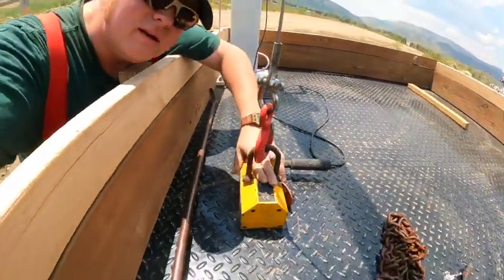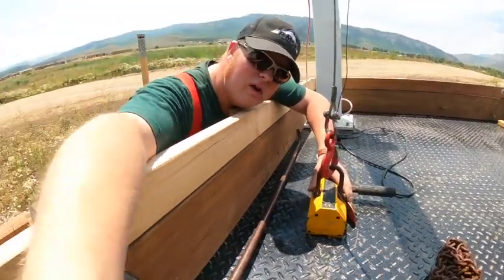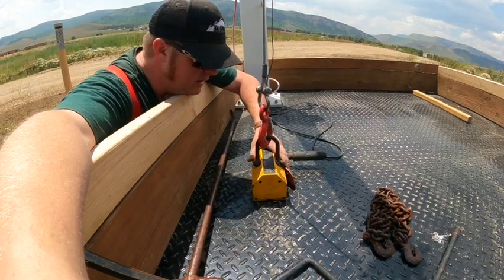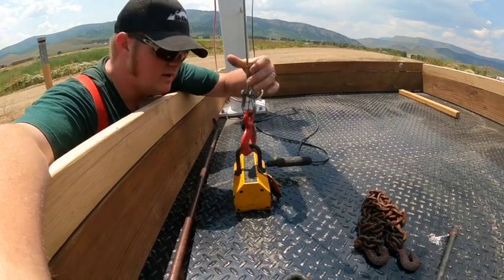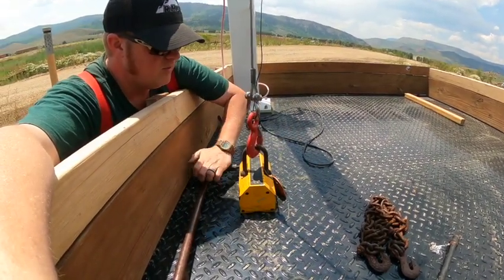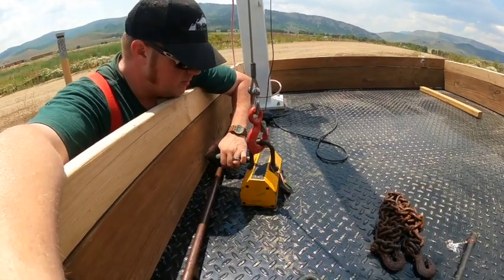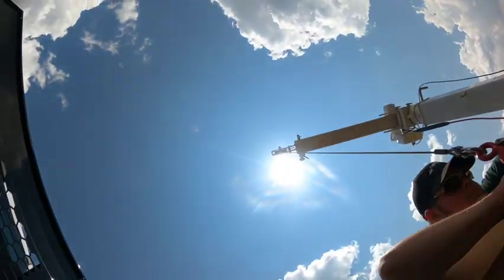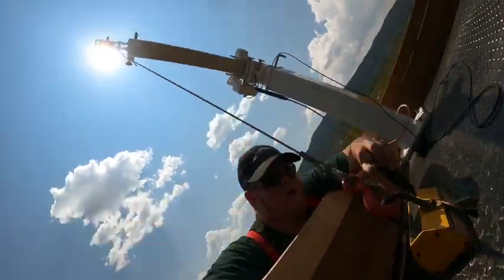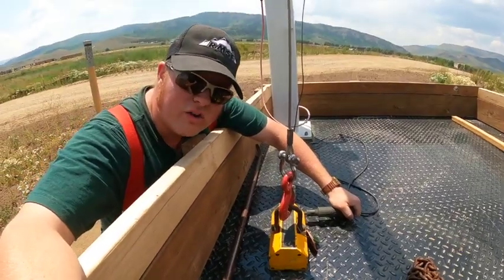And I got this magnet. It's a mechanical magnet. It weighs about 12 pounds. And right there it says 800 pound working limit. So it's solid, and you take your lever, and you move it to the side and it attaches, and then you put your lever back. I gotta do it with two hands. You take your lever, you relock it, you're good to go. It's like a robot hand.